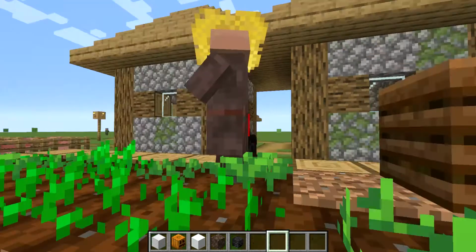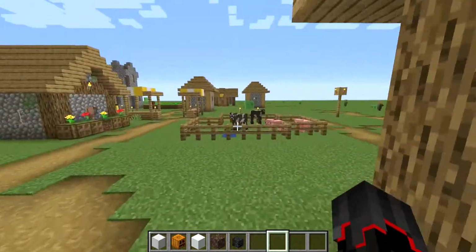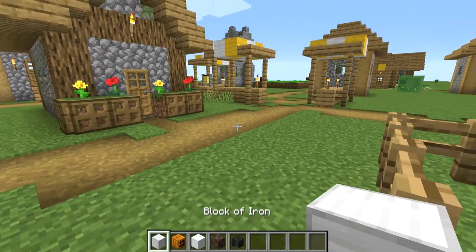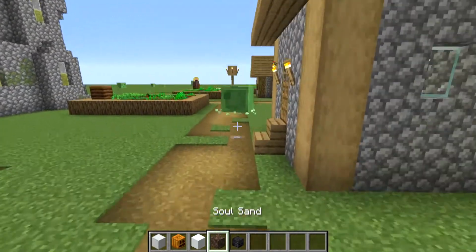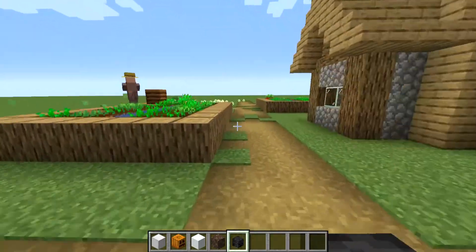Podcast. Now we're gonna build a golem, and then a snow golem, and then a wither skeleton. So first you need an iron, a pumpkin, and a snow block, and a soul sand, and a wither skeleton skull.